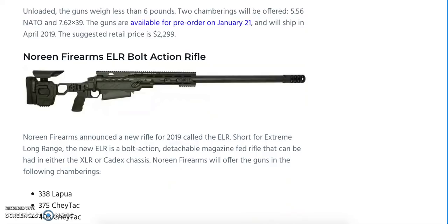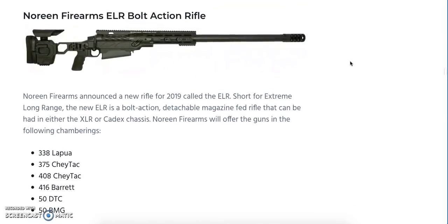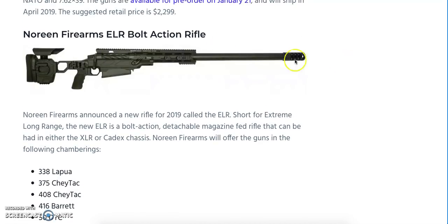A pattern I've noticed over the last couple of years is we're really starting to see a lot more of these tactical precision-style rifles with a pistol grip and detachable box magazine. Noreen Firearms is introducing their ELR Bolt Action Rifle — that stands for Extreme Long Range. Features include a detachable magazine, bolt action, chambered in everything from .338 Lapua through .50 BMG, a 4140 steel receiver, a one-piece fluted bolt, a 34-inch barrel with a Noreen muzzle brake, and a Timothy Remington 700 adjustable trigger. Maximum overall length is 60 inches, they weigh 31 pounds unloaded, and they come with a five-round magazine. MSRP hasn't been confirmed, but it's sure to be significant.